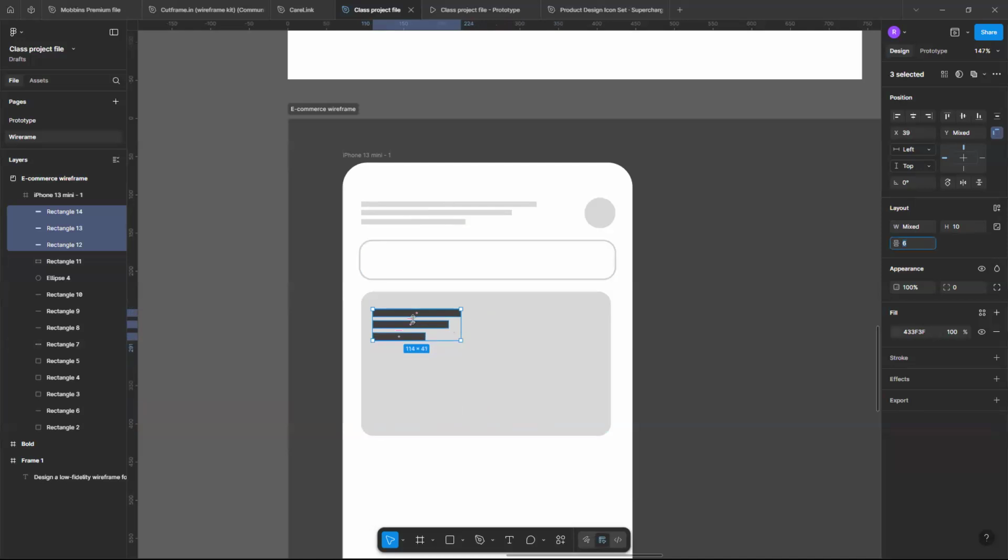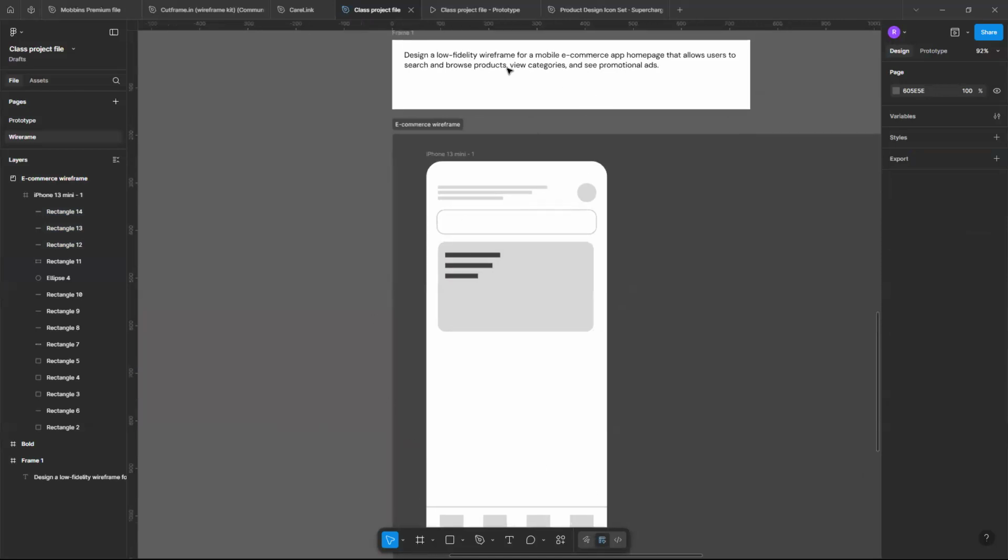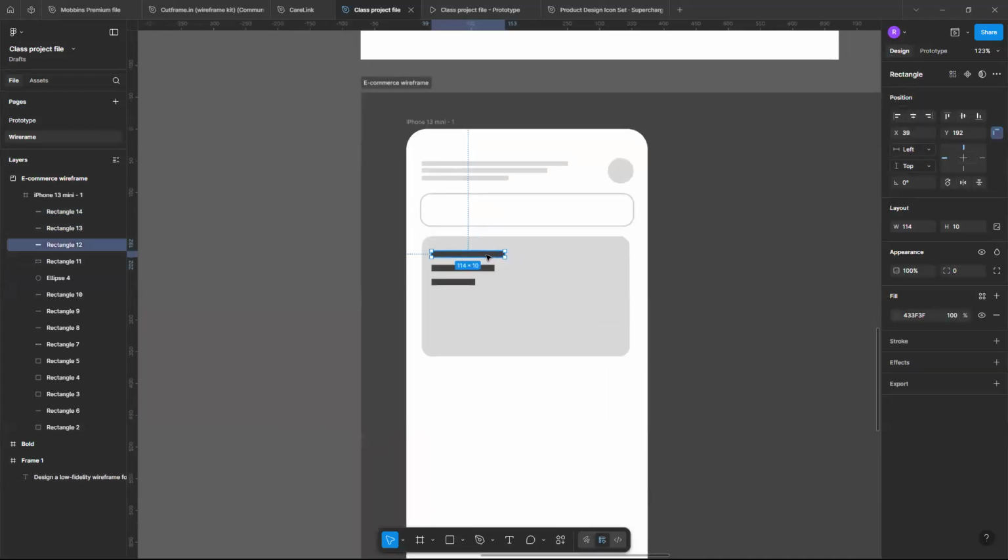So I want to increase the space between them. I can go to the properties panel. From the layout, you can see that the space indicates the space between the elements that are currently selected. So the space currently is 6. The distance between elements is 6 pixels. So I can increase this to 16, 12, or any of that. So yeah. Okay, so this is what it is looking like now. So now I have accounted for the search, I've accounted for the promotional ads, and it's left for view categories. So I'm going to get one of the text indicators.